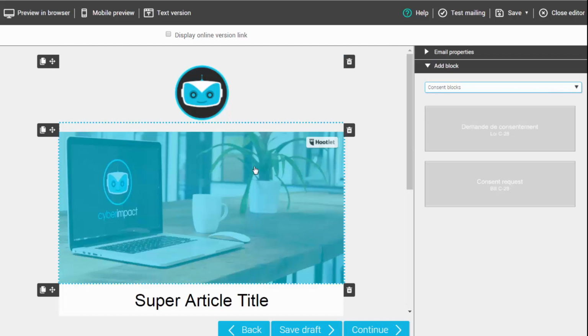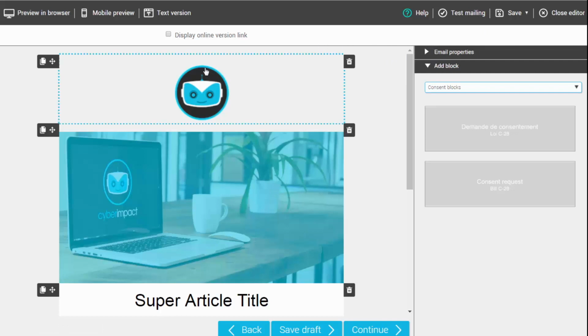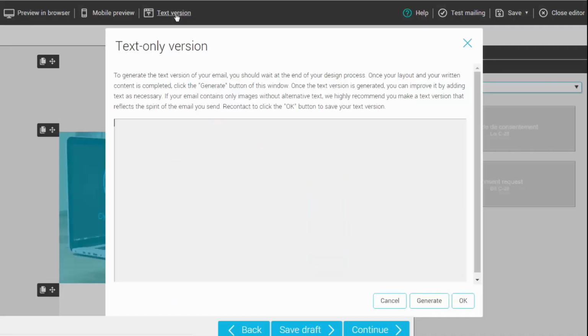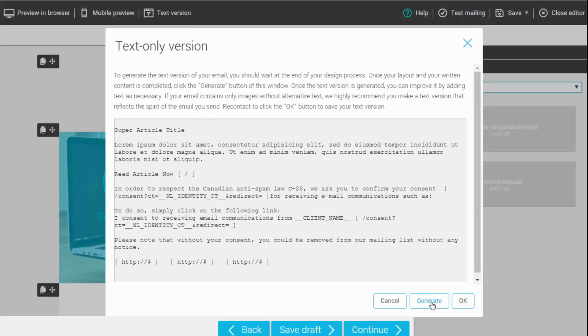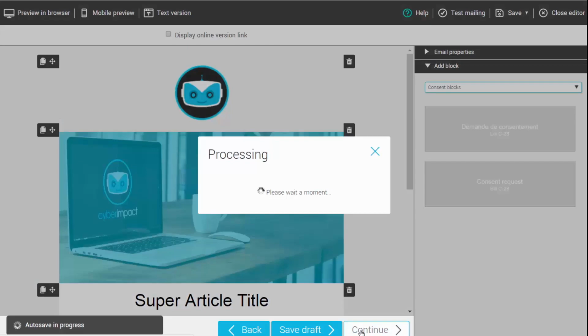We strongly encourage to test your mailing. Even though you already have your template, it's still a very good idea to send a test email to yourself, or maybe send a test email to a colleague or someone else. That way you can test it on your mobile phone or desktop. And the last step is to create a text version of your email. It's always good to cover your bases. We click here on the top and we'll generate a text email version. We click OK, and that's it. When you're ready, you can click on continue.